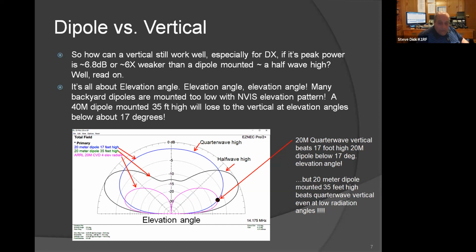I'm sorry, I was talking about the quarter wave. A dipole a quarter wave high will not do as well as a vertical. In fact, below about 17 degrees, the vertical will do better, if you forget about polarization, which is a whole separate thing. So that's why a vertical can work well for DX. In fact, there are companies like DX Commander that sell antennas, touting how wonderful verticals are. And they can be good when compared to a dipole only a quarter wavelength high.